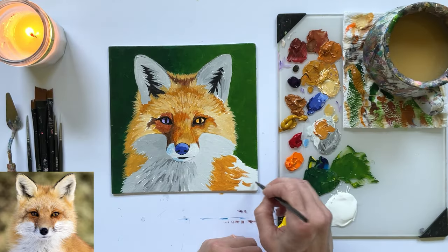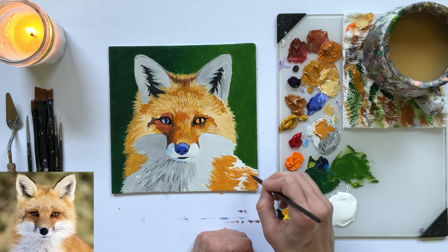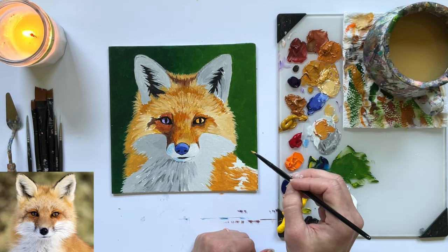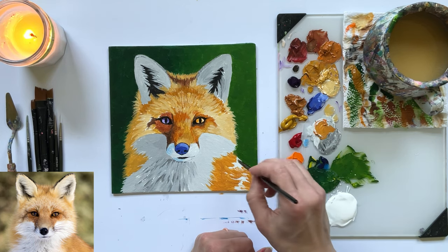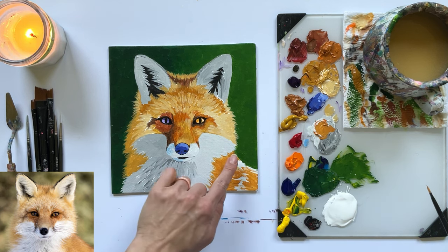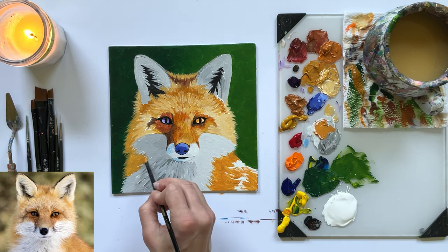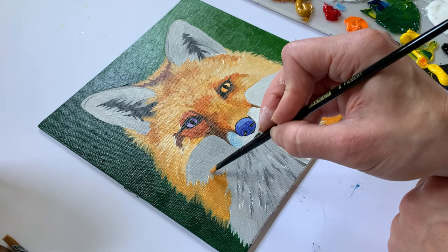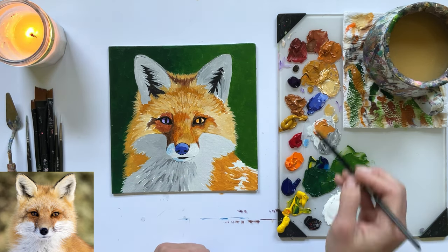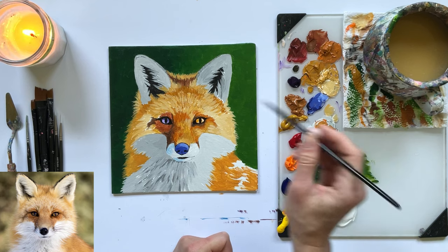I'm going to leave gaps as I move to the right, and then we'll fill in the white between it with a lighter yellow brown. I'm pulling this all the way up to even over some of that green. And you know what, guys? I like this color so much. I'm going to add some of this on the other side. Just in that little area. As well as right here, too. Don't you just love these vibrant yellows and oranges and reds?